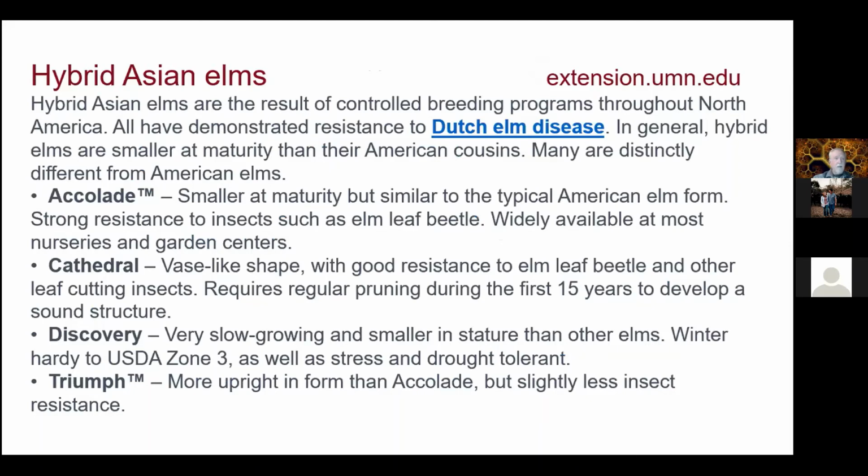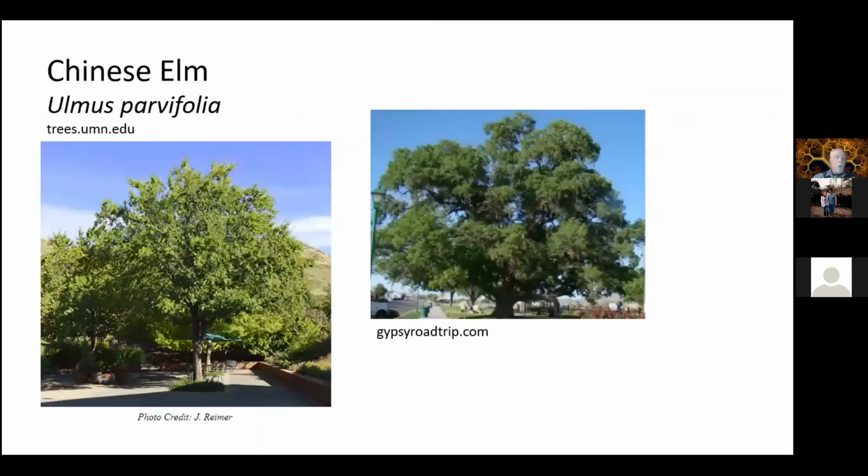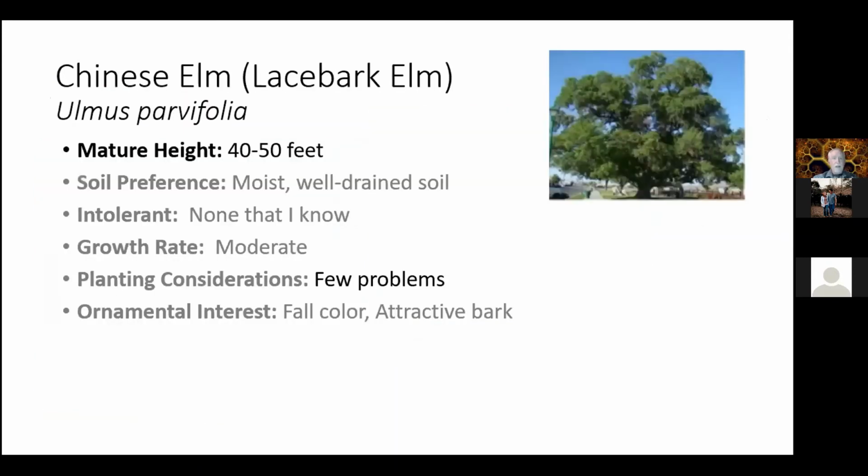So anyhow, lots of hybrids that are at least partially American, partially native. The Chinese elm, why am I talking about it? It's a sturdy, good tree, even if it's not a native tree. It's a shorter tree, medium size, 40 to 50 feet. I've got all this stuff grayed out because it's immaterial. It likes regular soil. It doesn't have any intolerance, medium growth rate, no problems. It's a great tree. My daughter has 2 of them in her yard, and they're very old. They have lost some limbs now, but anyhow, they both survived the derecho.